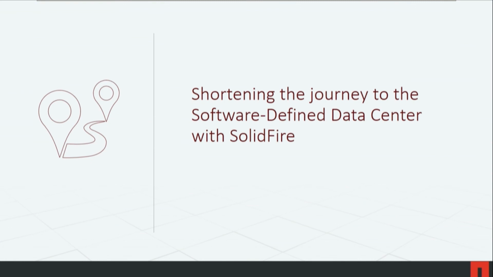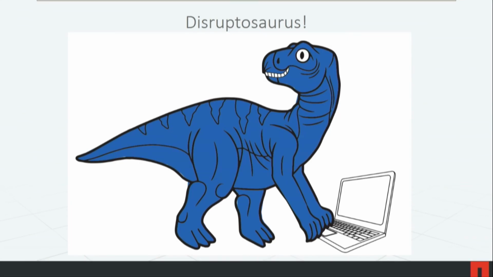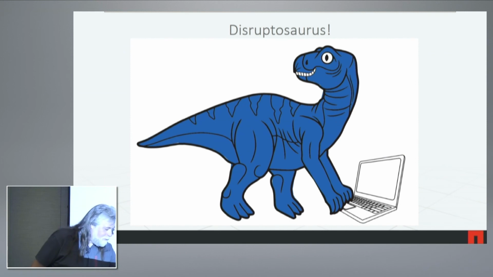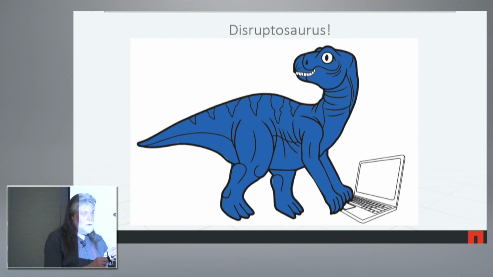So I don't know who came up with the shortening the journey, but the whole idea here was to get rid of the storage admin, have as few people involved in the process of deploying VMs as possible. And the whole idea is that you end up with simply a Disruptosaurus as your one admin rather than the two Tyrannosaurus Rex, the Disruptosaurus with the long, meaty front arms. Friendly. And so I can't claim credit for that either, but if you want Disruptosauruses for your laptops, there they are.